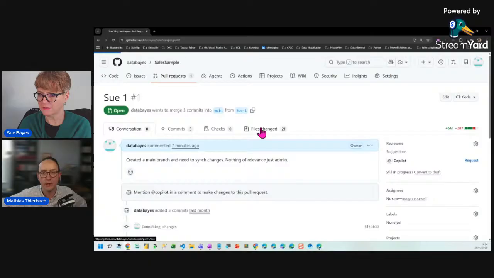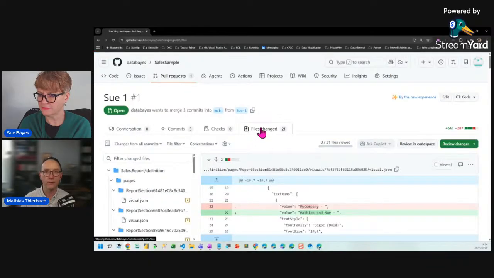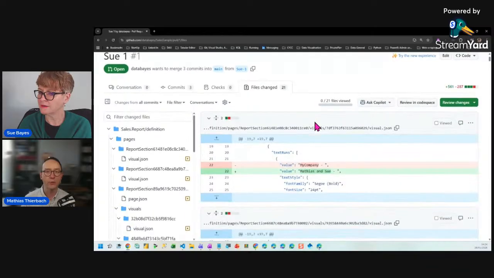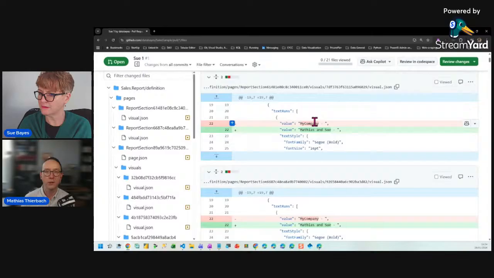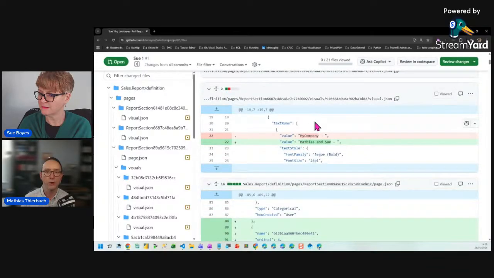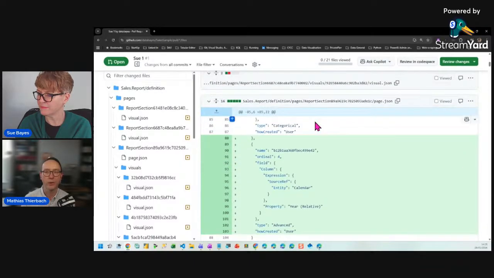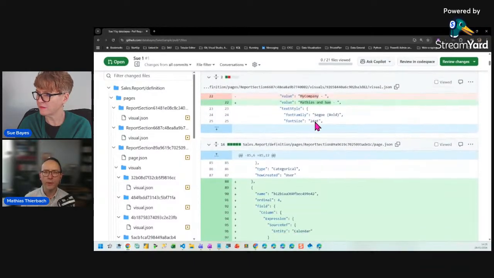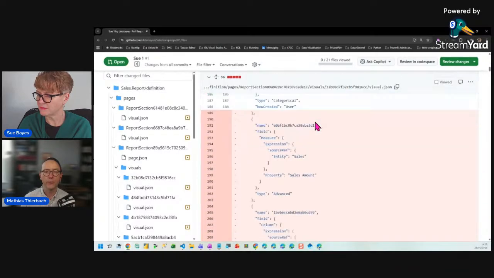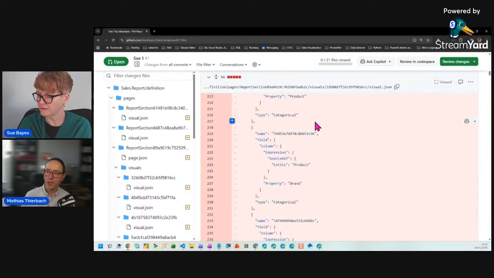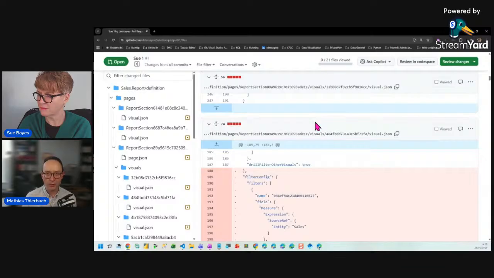If you click on it, you basically get a diff view only for those 21 changes that have so far accrued in that particular pull request. Very neat. And it's the exact same diff view that we already know and love from VS Code. Same principle here. Green for stuff that's been added, red for stuff that's been removed. That is very useful. And again, the pull request integration into VS Code would effectively give you the same thing.